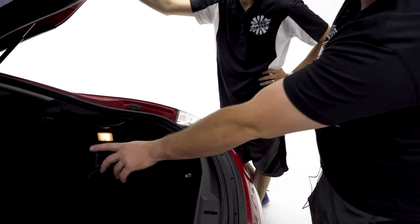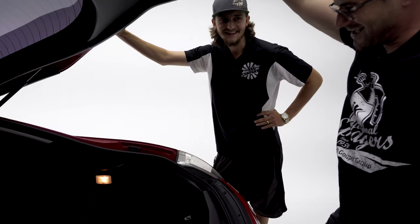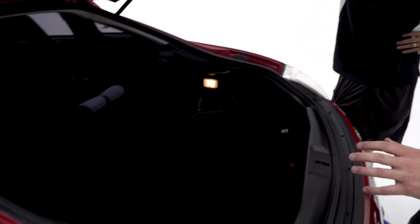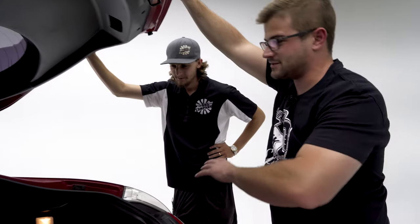Do you know that you have a ground wire for a subwoofer in here? Yes, I did. So if you want to throw in a subwoofer. Soon. Yeah, coming soon, right? Yeah, throw some bump in the trunk. But other than that though, this just turned out great.